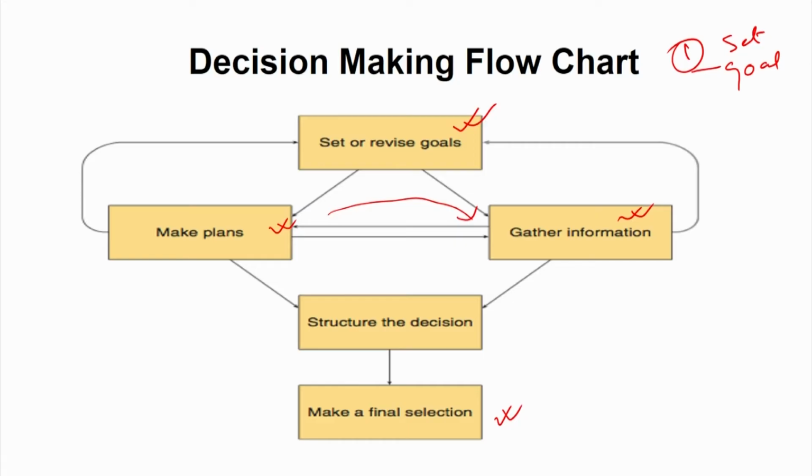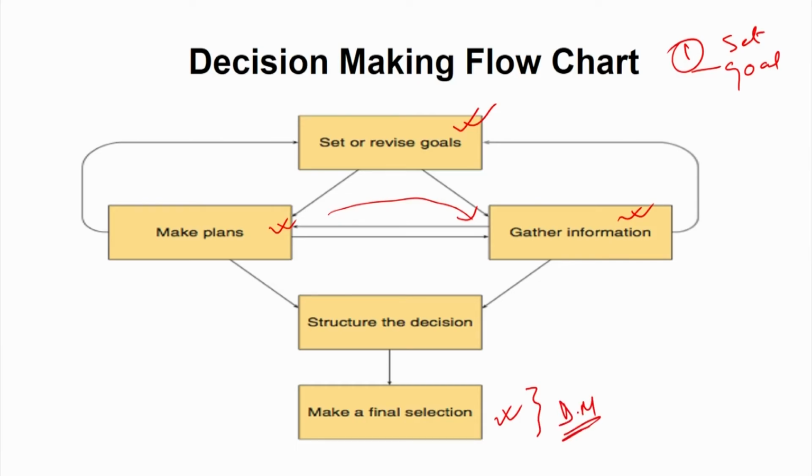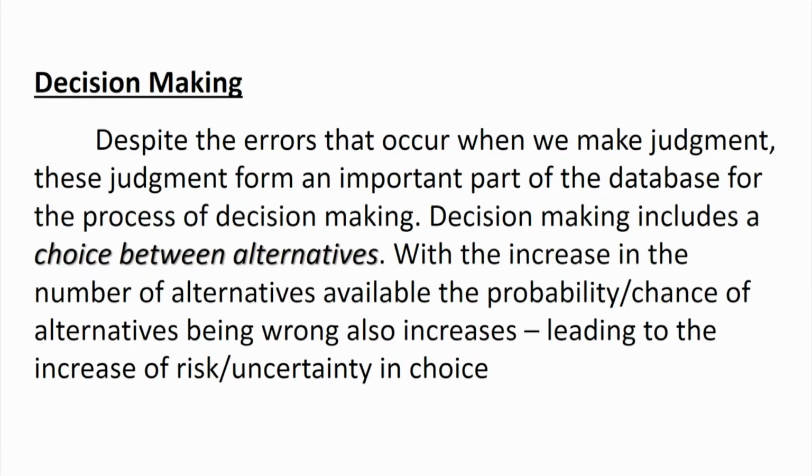It starts with setting up a goal, then fetching more information related to the goal, and then making plans of how effective this information is, or making plans of how to go about and attain this goal. Once that is done, we need to structure our decision, which basically means that we need to recalculate the pluses and minuses of all the options which have been available. So, all the conclusions which are coming out of reasoning and judgment, we need to balance them in some way, and then make a final choice and a final selection. And so, this is the final step in decision making. Although all of these steps are required in decision making, this is what the final step is all about. So, how do we then proceed with decision making?